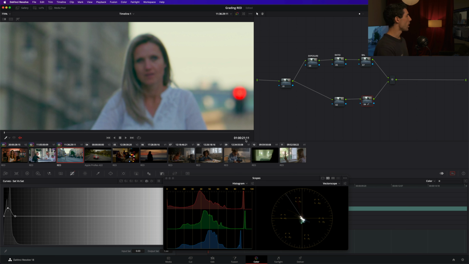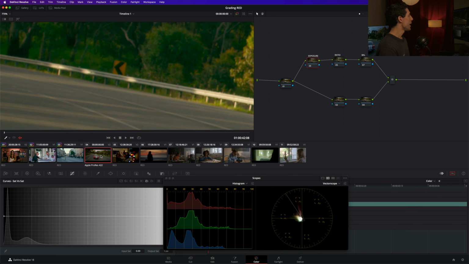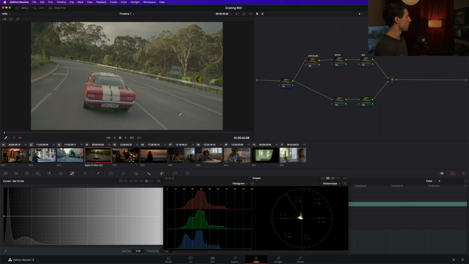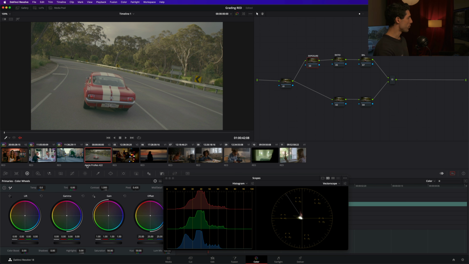A couple other things that often come up when I'm dealing with red footage. Let's go to shot number 4 here. Now, so far we've been grading R3D material, which when we're color managing automatically debayers in the proper way and color manages perfectly well. This happens to be a shot that was shot in log if I bypass all my color management. However, it's already been encoded into a ProRes, so I don't actually know what color space to use here. I'm going to show you how I kind of go through figuring these things out.